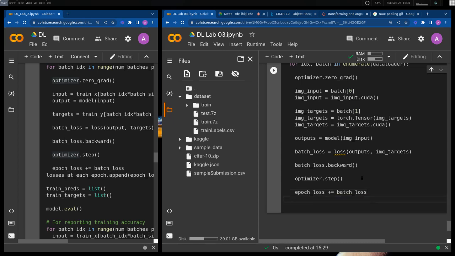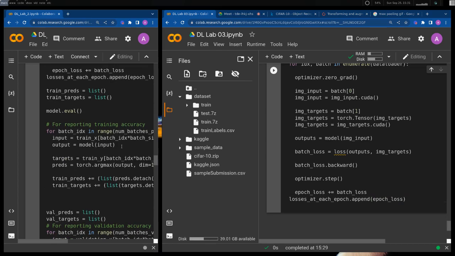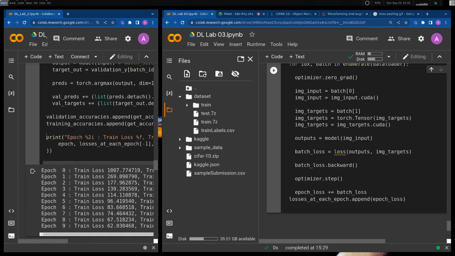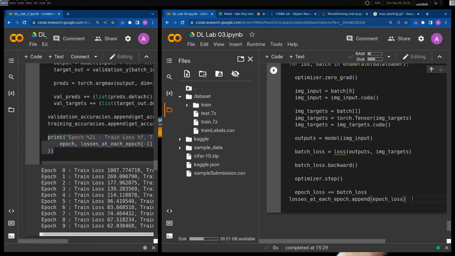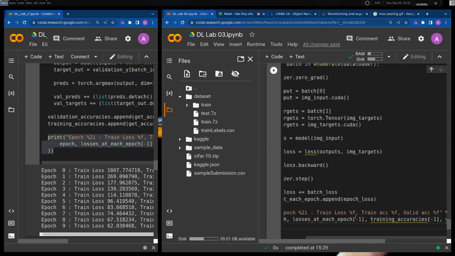Right? And after each epoch, you can append the loss to your losses list. I think it's not appending. Pretty much it. We are not doing evaluation now. We already know how to do that, and then we can just print the loss. We don't need all of this train accuracy, train validation.